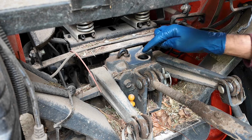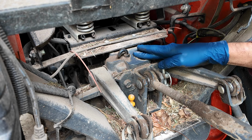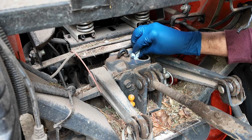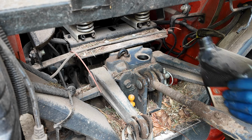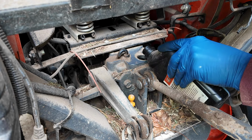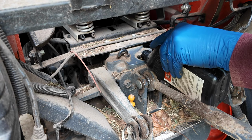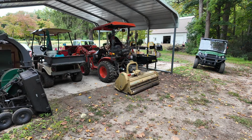I'll try and keep dirt from falling inside. Not bad. Can we do it without a funnel? Can we do it? Yes, we can. All right, now we'll give it a real test.